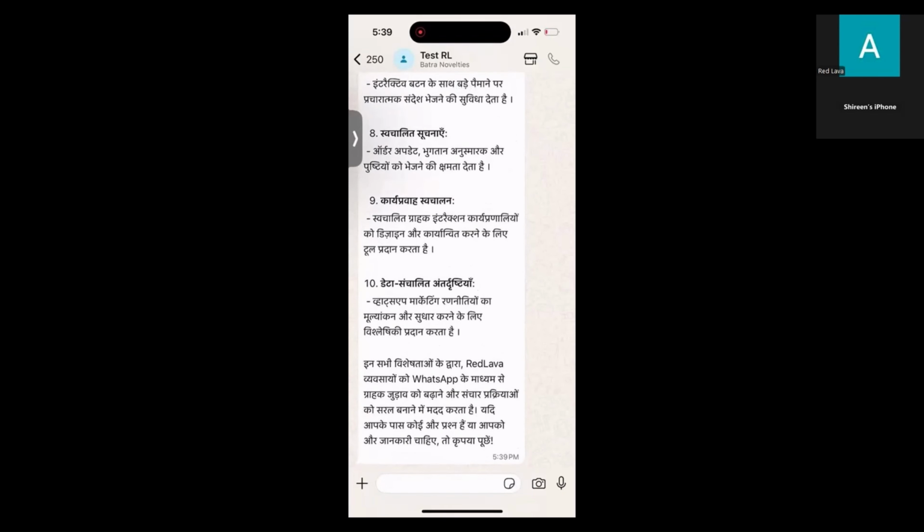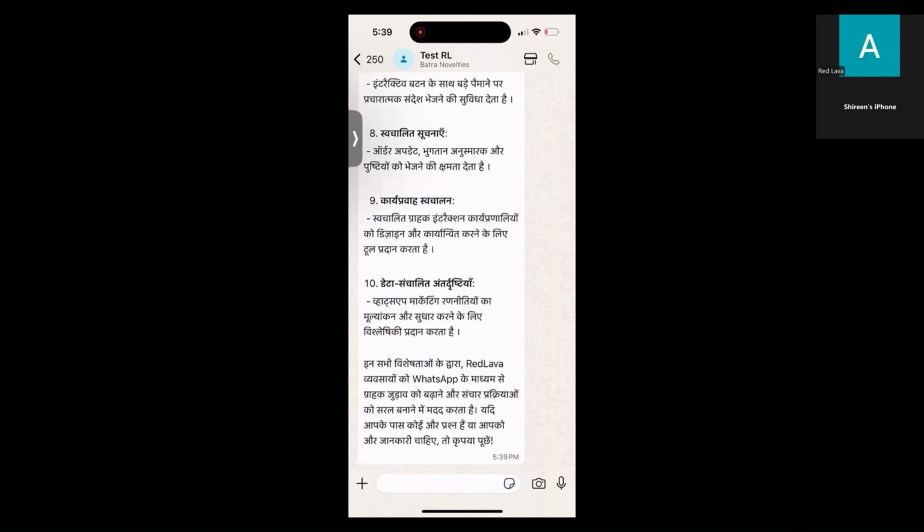This is just the basic of what I have shown you for the AI agent. It can be used dynamically as per your requirements. You can train the AI agent. Even your AI agent can provide you the data in the Google Sheet as well. We can train the AI agent, let's say, to collect leads.